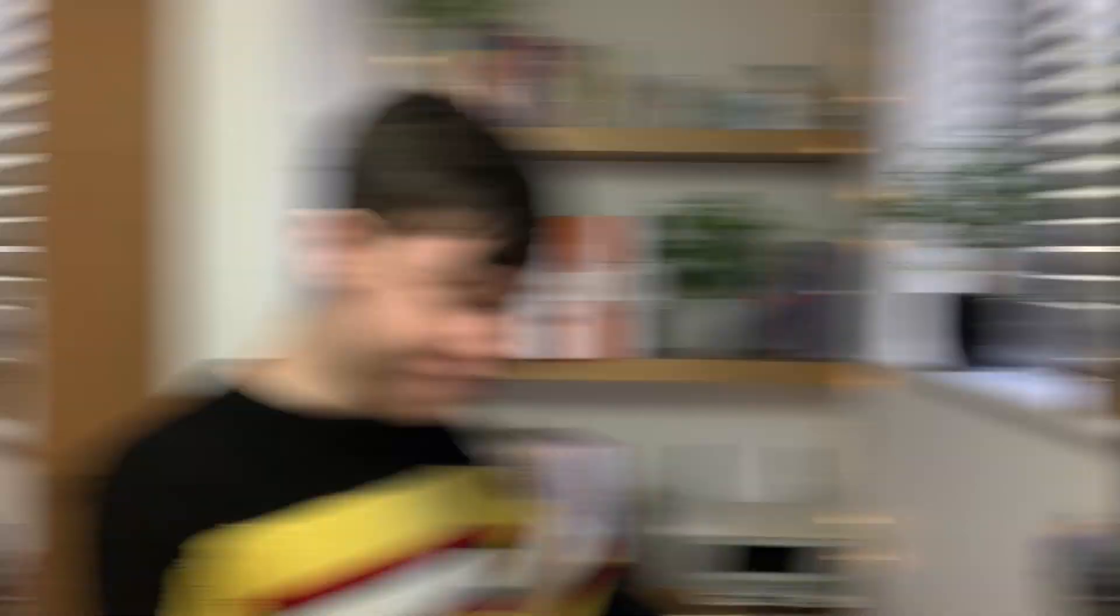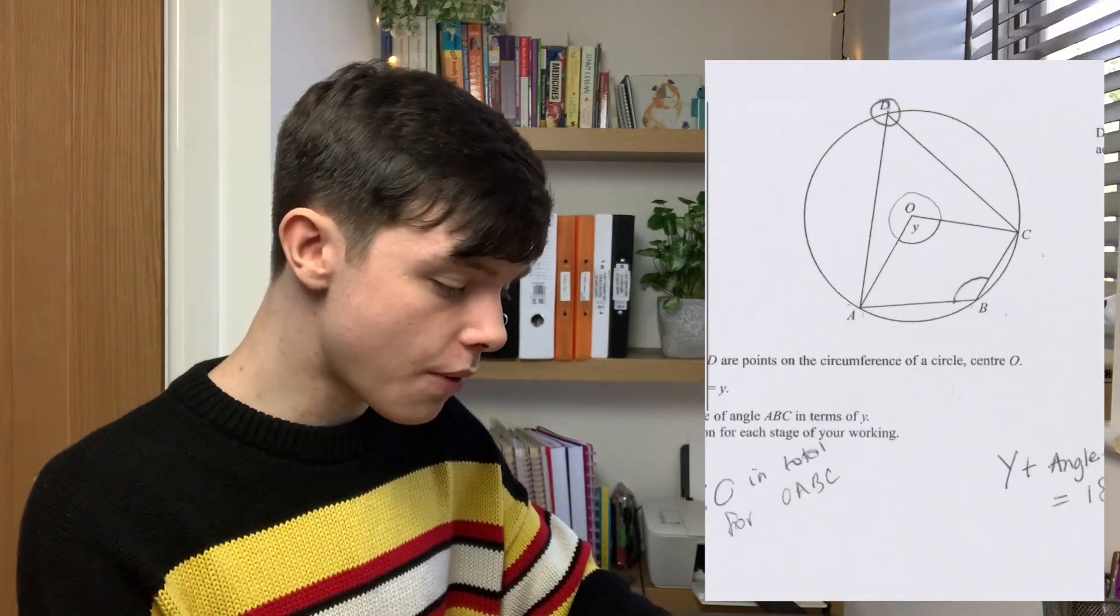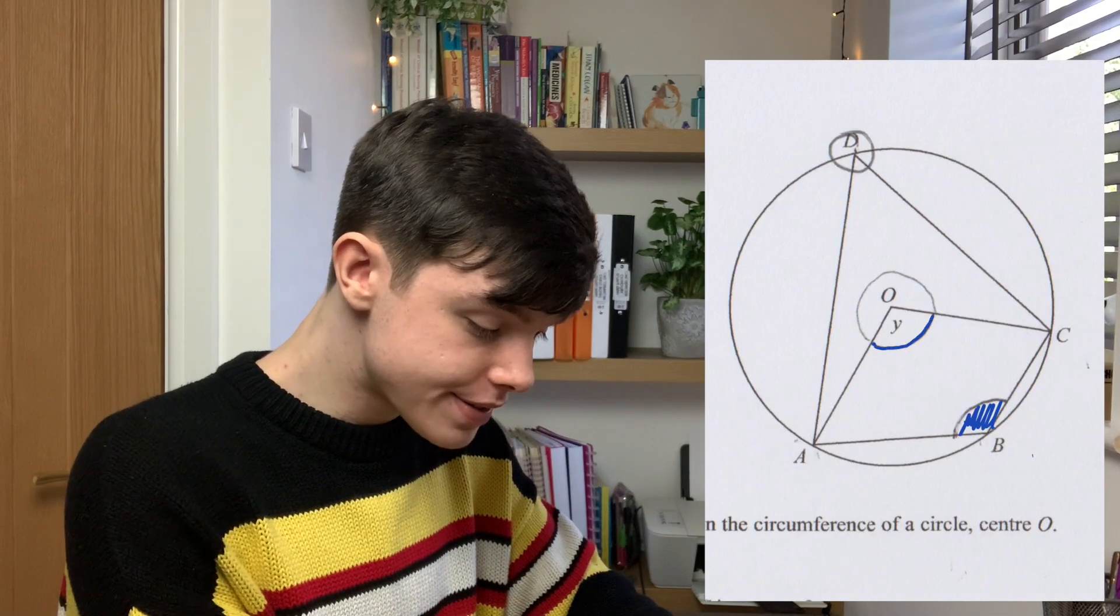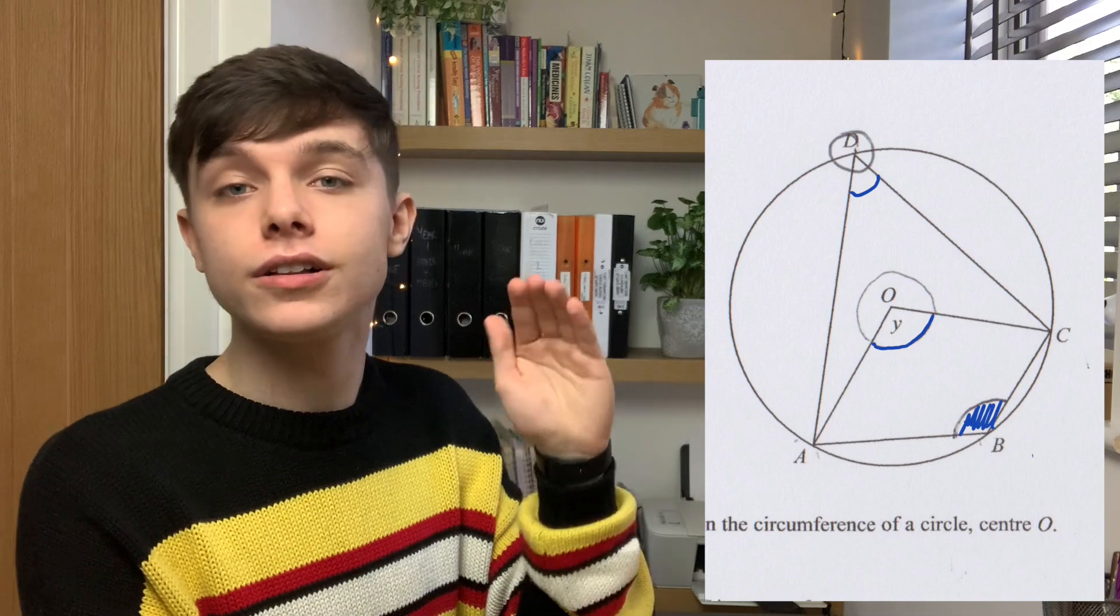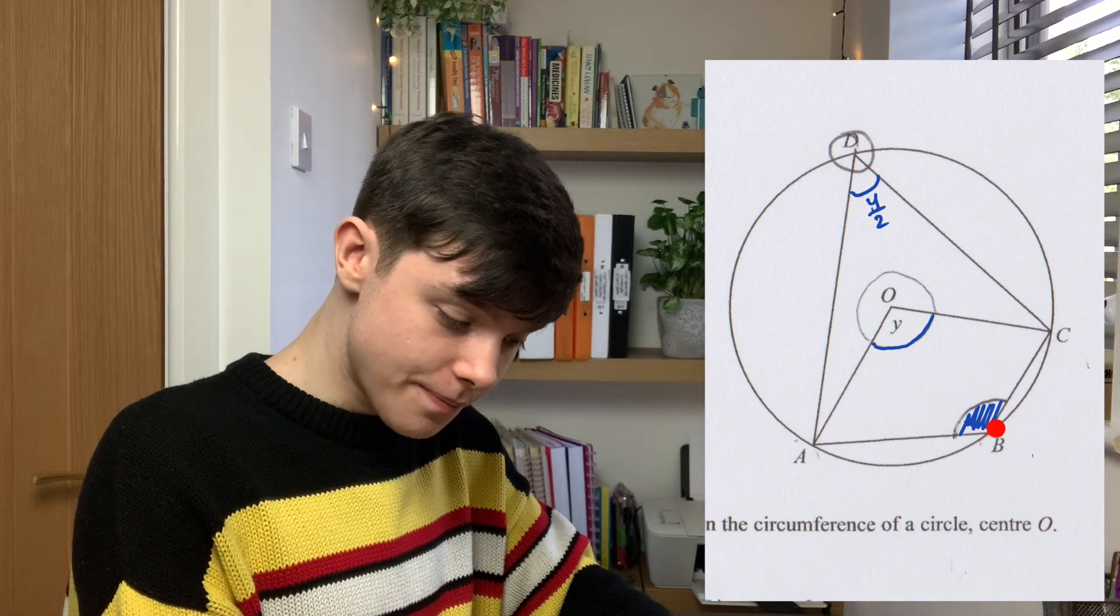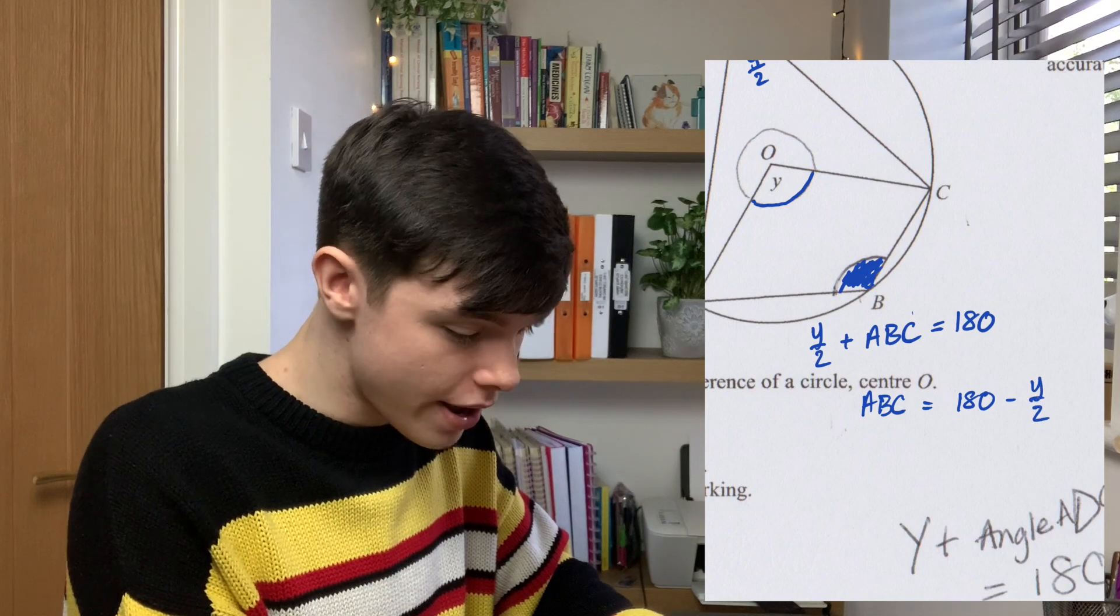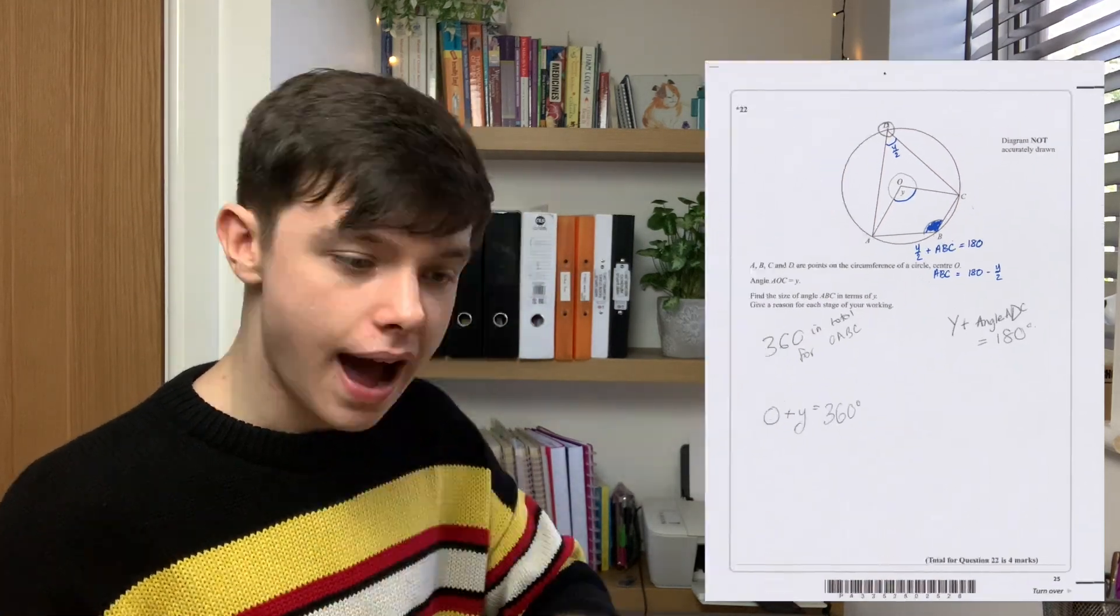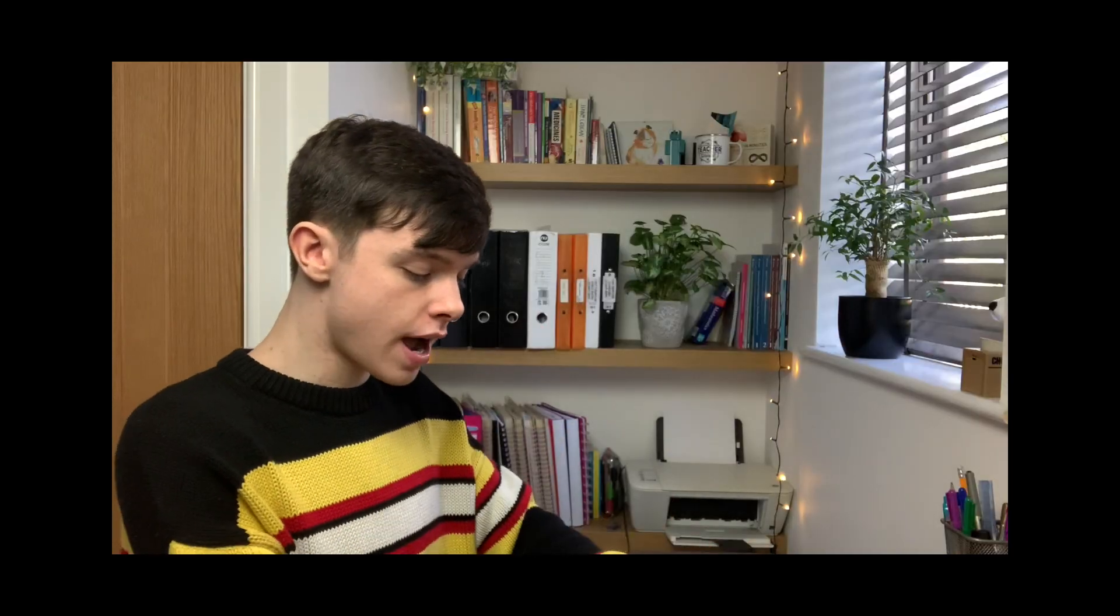Yay! 21 is correct. Question 22. I think we've got like half an answer here. It says, find the size of angle ABC in terms of y. This angle here we know is AOC and that's y. So, straight away I can work out this angle. Because the angle at the center is double the angle at the circumference. So, that will be y over 2. Opposite angles in a cyclic quadrilateral, this angle here and this angle here has to add up to 180. So, therefore, angle ABC would be 180 and then minus y over 2 from both sides. And we would have had to give reasons. I'm trying to see where I can pull a mark out and I don't think I can. It's not fully stated that AOC, the reflex part, is 260 minus y. Do I give one mark? Okay, shut your eyes. I'm giving one mark. I'm feeling nice.